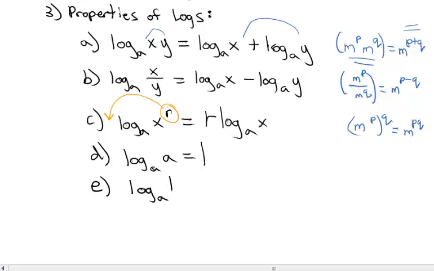If I have log base a of 1, again, we're saying a to some exponent equals 1. Well, we know that anything to the 0 power equals 1. Maybe I could write these down, make it a little visual. Anything to the 0 power equals 1. Anything to the first power equals itself. That's what we're really saying.